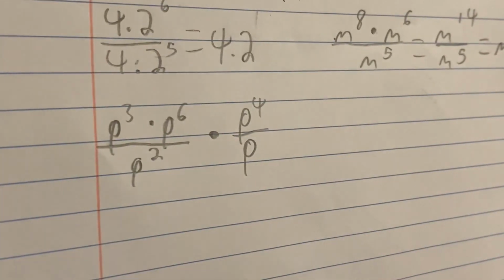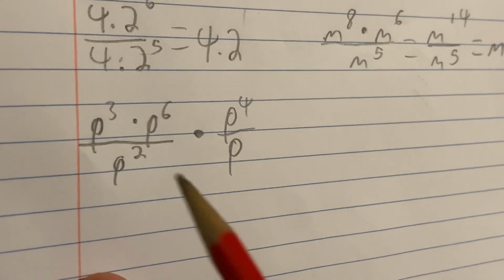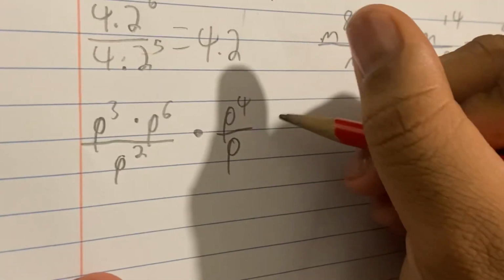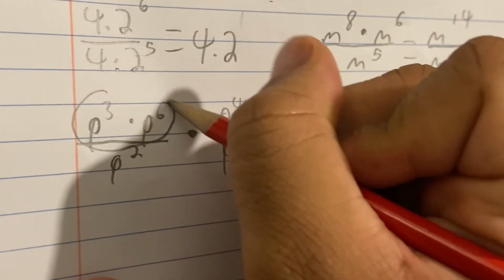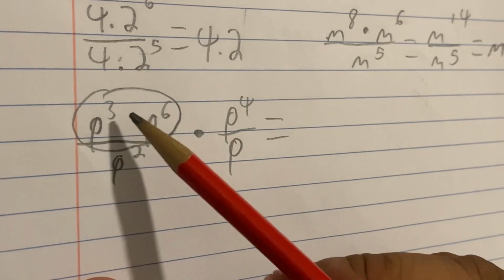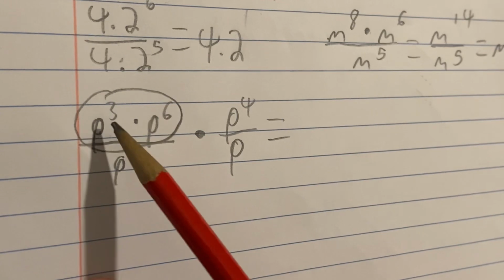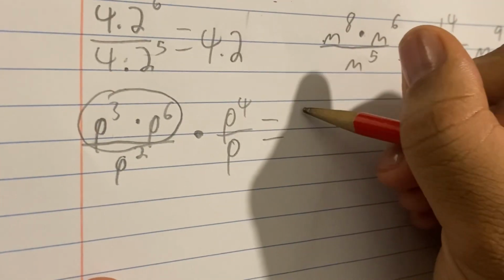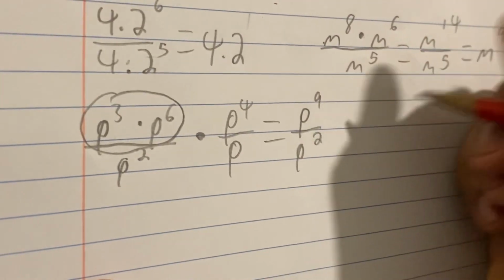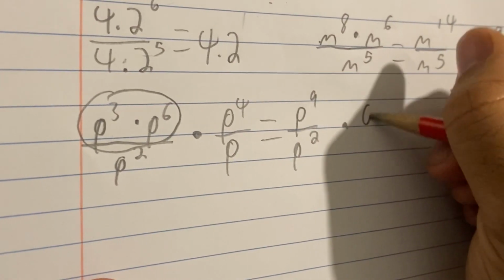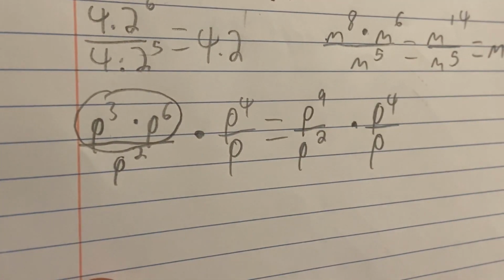And last but not least, we're going to answer this hardest equation. I really hope you guys really thought about it and that you follow exactly what I do. So here's what I'm going to first do. First, I'm going to work on this section up here and rewrite the whole entire equation. So p to the 3rd power times p to the 6th power. All you're going to do is add these two exponents. 3 plus 6 equals 9. So I'm going to rewrite the whole entire equation. Just put p to the 9th power over p to the 2nd power times p to the 4th power over just p. So now we keep on going.